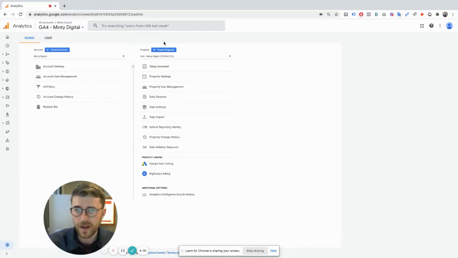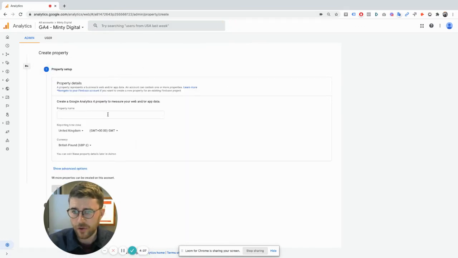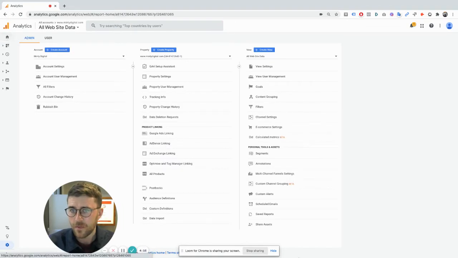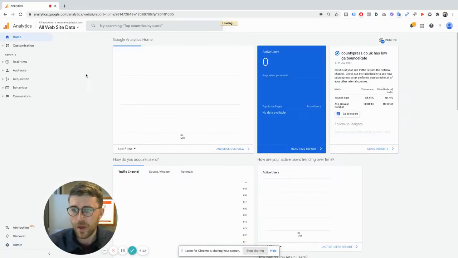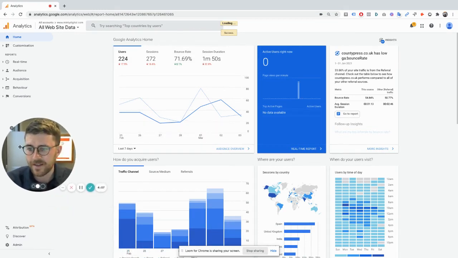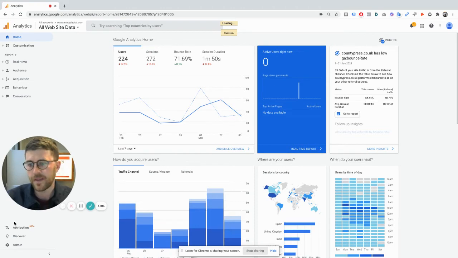And what Google have done now is that they've made it so whenever you create a new Google Analytics account, it creates a Google Analytics 4 property by default. Now, I know a lot of our clients are very happy with the old setup, which is similar to this, the one that you all know and love. The good news is you can still set this up, and I'm going to show you how to do it. It's really simple. It takes 2 seconds. They've just hidden the options.